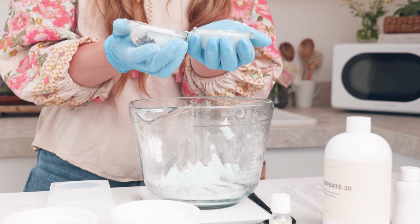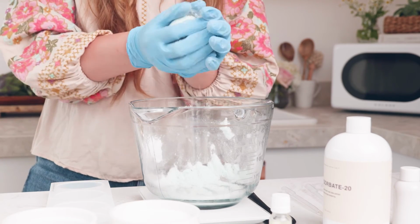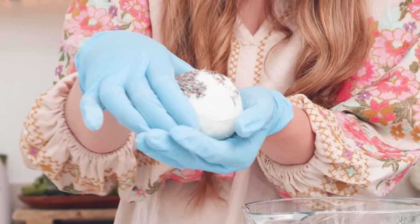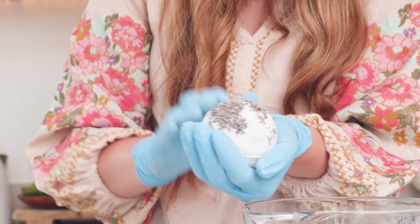Okay, lastly, all that's left to do is close your bath bomb, press it together, and I let them sit for normally about 2 hours, but you can leave them up to 24 hours. Or if you are a clean enough packager, maybe a little bit cleaner than me even, you can leave them and resell them in these plastic molds. And finally, this will be the finished product that you'll create. Once the product is fully solidified in the mold, you can unmold it, place it in a cello bag or other packaging option, and your bath bomb is ready to enjoy.